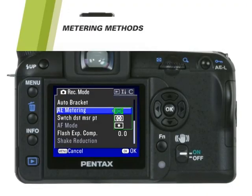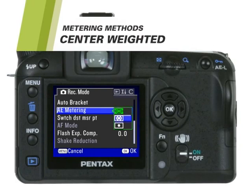The first is called multi-segment metering. In this mode, the camera will divide the frame into 16 parts and average the light reading from each area to determine the best exposure. When you choose center-weighted metering, the camera reads the light values from the entire screen, but will weigh most heavily the light values in the center of the frame. When you choose spot metering, the camera will only measure the center of the screen to determine the best exposure for the entire image.